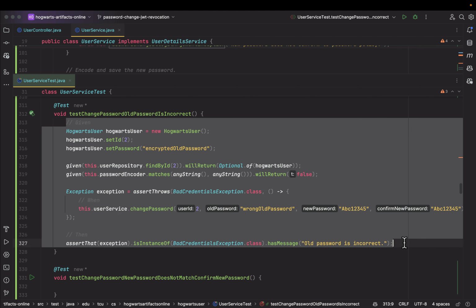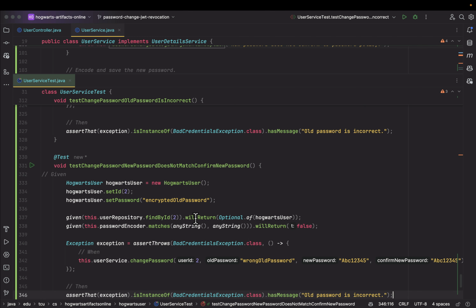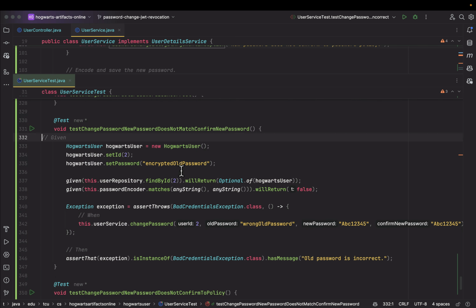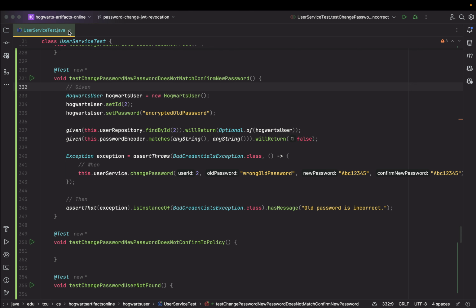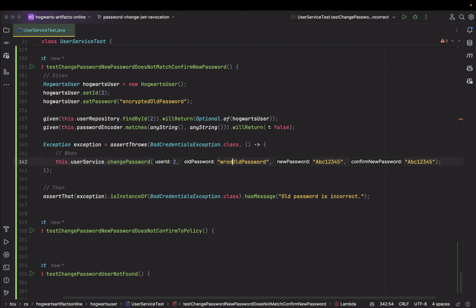Let me copy this. Paste here. Now this time we're trying to test new password does not match confirm new password. So here, let's change this one to the correct unencrypted old password.